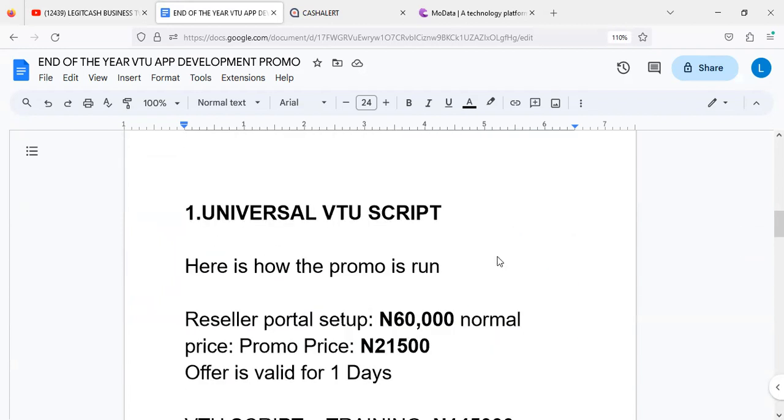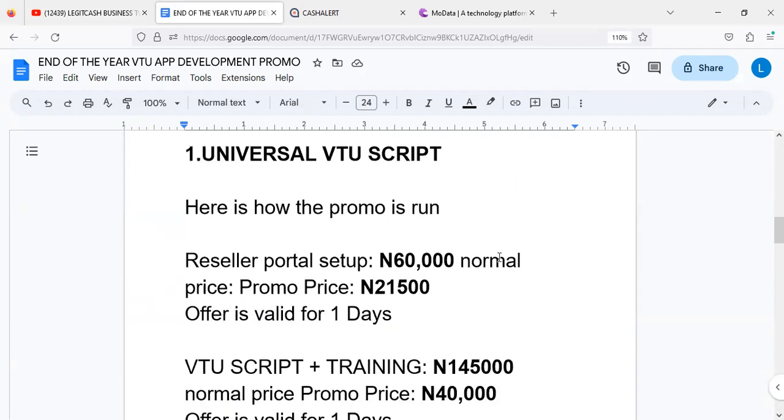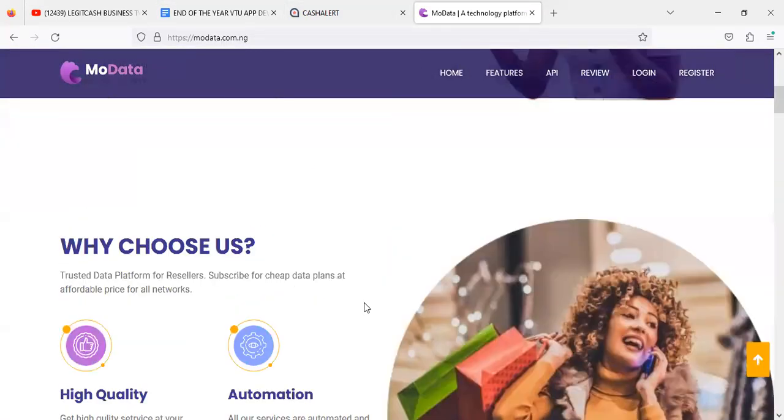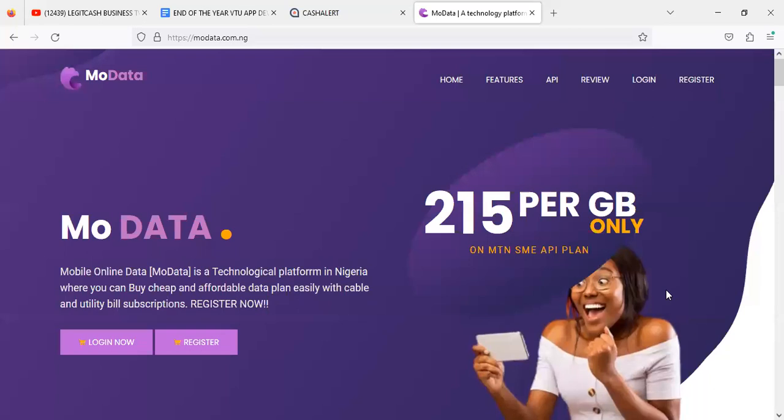I don't entertain that. Or you can buy the script, which is the Universal V2 script, and I'm going to train you back and front on how to implement the application to start working on your hosting account. If you're a reseller and you want to build a reseller website, you can get a solution like this on cheaper ground. Except you want to wait and let the price go high, then there's no problem. We are still available to attend to you when the prices go high.